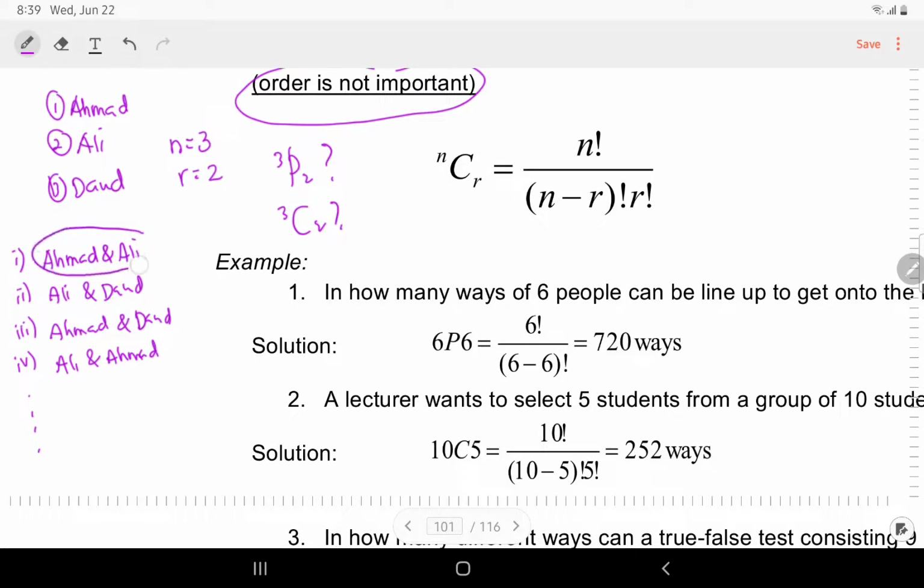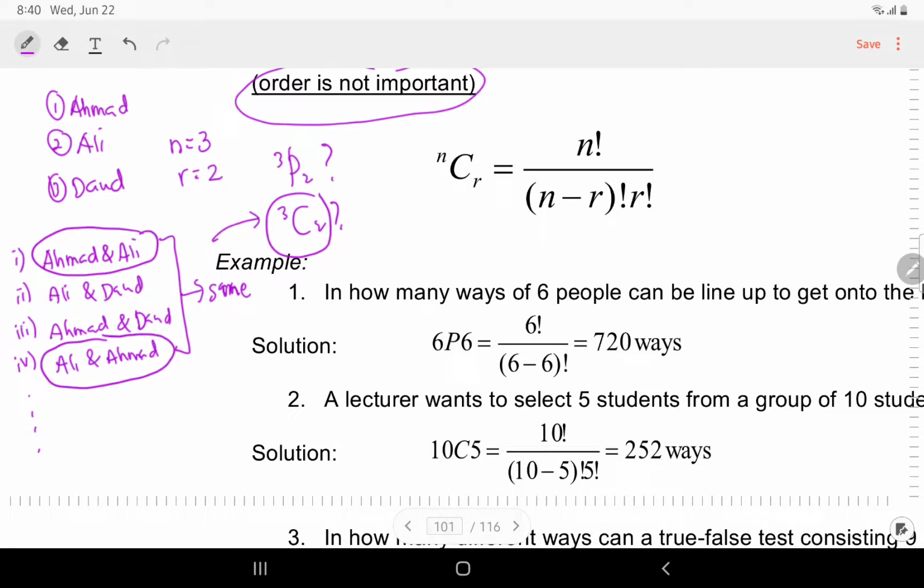Okay, you all cuba tengok pilihan yang pertama dengan yang keempat ni. Adakah dia sama? Pilihan pertama kita pilih Ahmad dan Ali. Pilihan keempat kita pilih Ali dan Ahmad. Adakah sama dua tu? Jawapan dia sama, sebab kita pilih orang yang sama kan, iaitu Ali dan Ahmad. So maksudnya yang pertama dengan keempat ni kita consider sebagai same, sebab kita choose the same person. Untuk kes yang macam ni, dia adalah jadi combination. Sebab consider Ahmad dan Ali dan Ali dan Ahmad tu adalah kes yang sama. Okay, so itu adalah case combination.